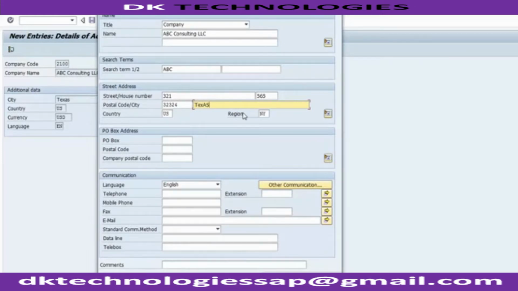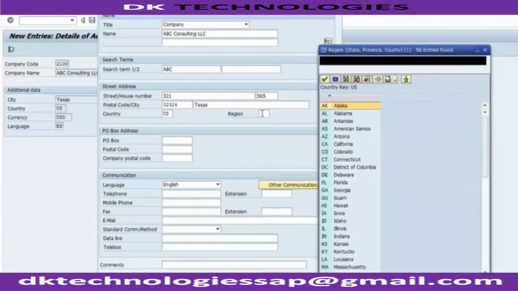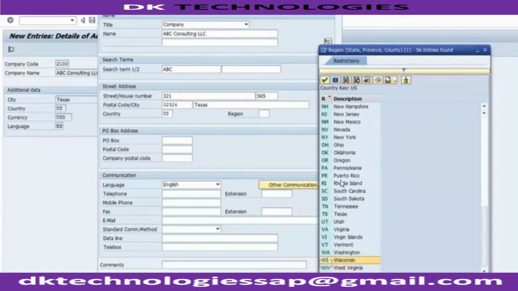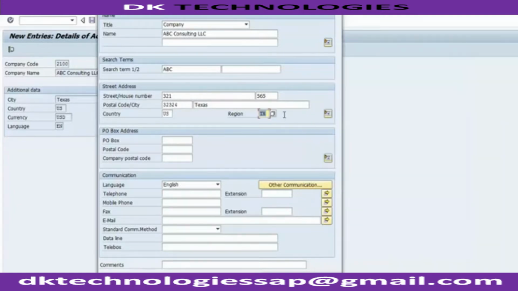Even if you want to change your city, then you can change your region also over here as per the city. So you can search for Texas, so that is over here TX, that is Texas region has been taken up. And now if you want, you can fill these further details on the below part. However, these are optional, you can fill them or leave them blank, but it is better if you have the details filled, so that this data can be picked up in any of the reports and other details. But if you leave them blank, you will not be able to generate these in any reports or any printout or anything as such. So it's up to you.